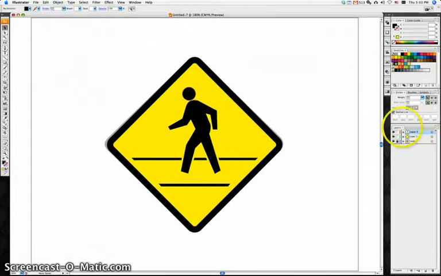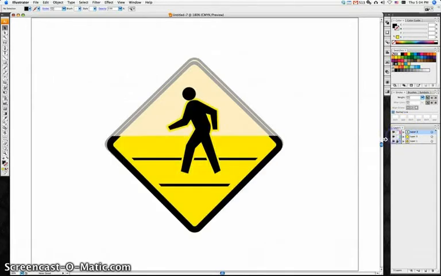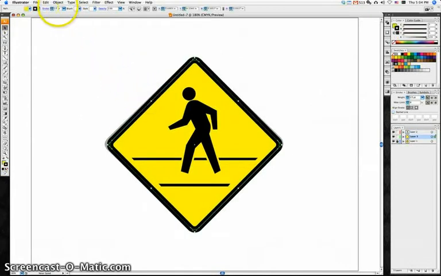And the other thing, let me turn off this. See how this sign has a double line? We're going to do a trick for that too. So anyway, I'm going to turn this back on, and I'm going to duplicate this.